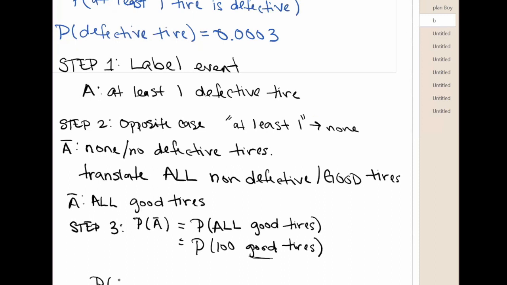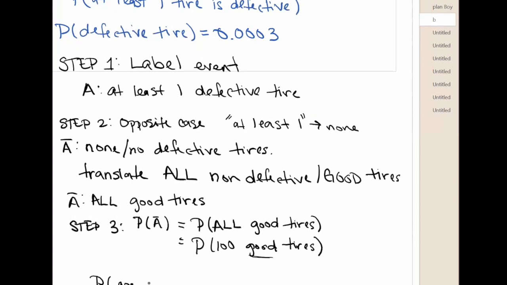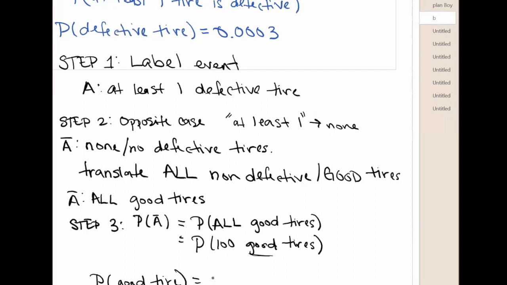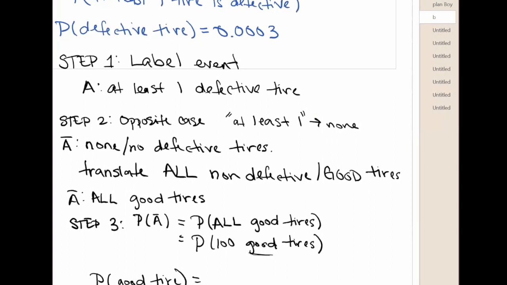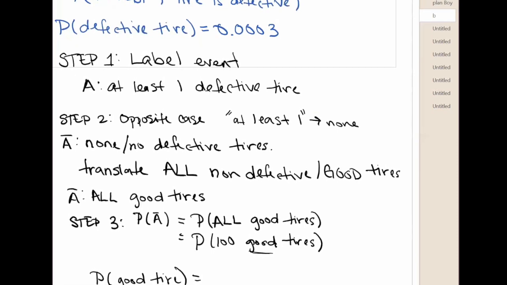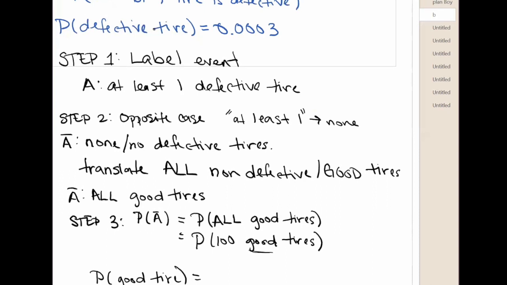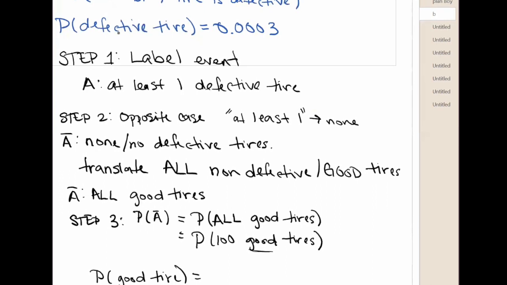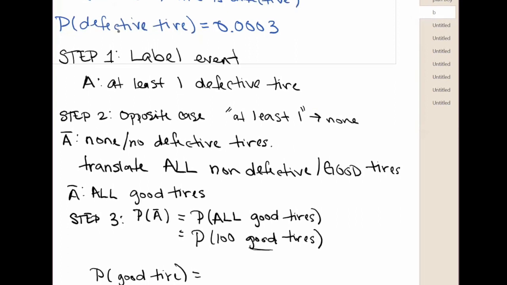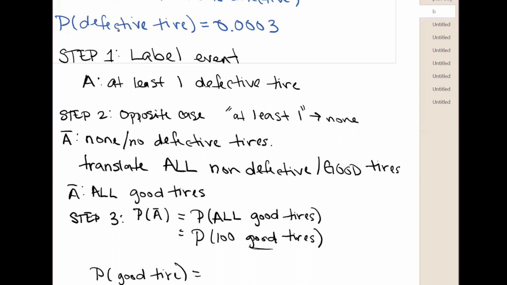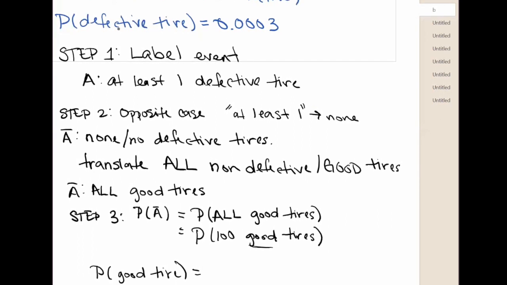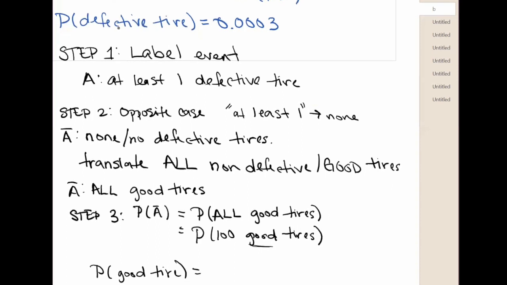So what is the probability of getting a good tire? Because that was not stated in the problem. What we have in the problem was a 0.0003 probability of getting a defective tire. Well, all I have is a defective one. So if I want to find the good ones, I'm going to take a complement in here. And this is where I said the wording gets tricky. You have to go back to see what you have from your problem.